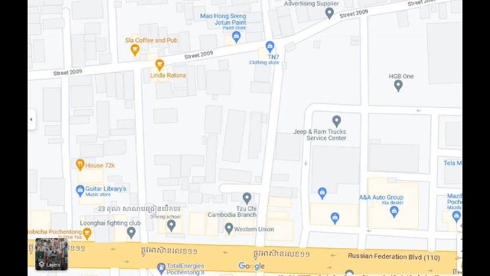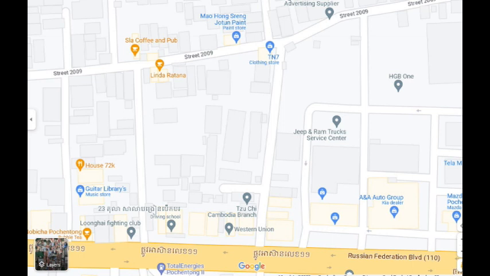This time I'm just going to look at a very small part of the place where I live. It's called Sen Sok, and I'm going to look at the streets just a little bit north of Russian Federation Boulevard. You can see a map here. Russian Federation Boulevard is this wide 6-lane east-west boulevard, and then above it are a number of very small streets.